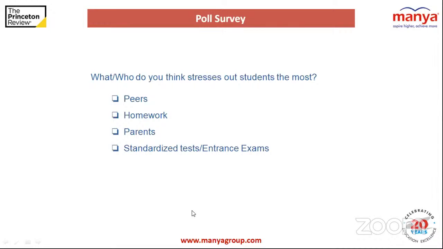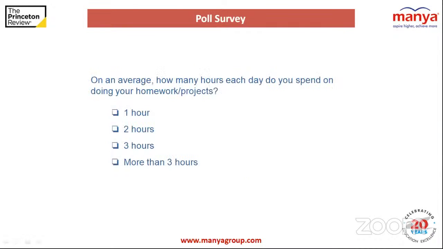Again, there is one more survey for you. On an average, how many hours each day do you spend on doing your homework or projects? There is a survey again. Just think, on an average, every day, how many hours you have to spend on this? Let us see what the response is. Is it just 1 hour? 1 hour is actually good. But if it is going to be more, let us see how many are giving.